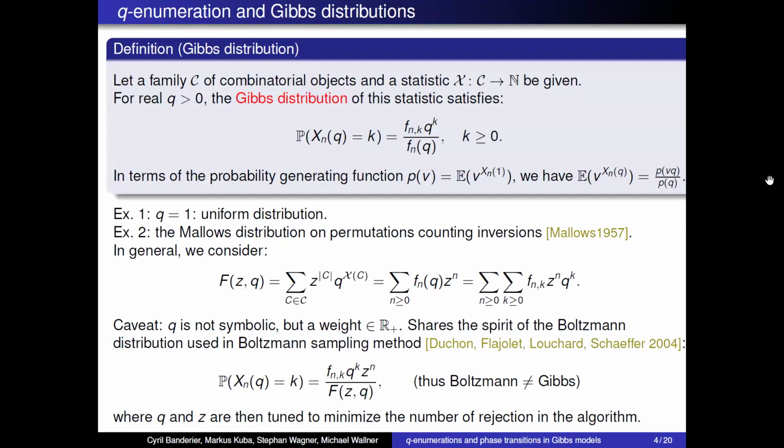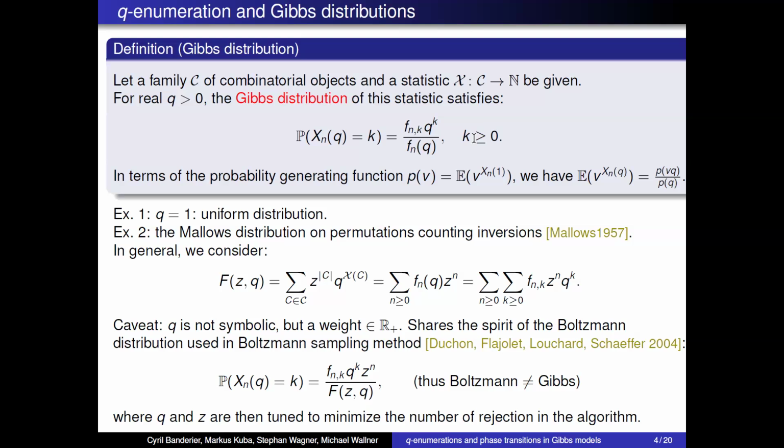Okay, so let's give a more rigorous definition of what your model will be. For a family of combinatorial objects, we have some parameters that we will count on them, the statistic here. And we are counting the number of objects of size n with a weight which will be q to the k when the statistic has value k, and you renormalize so that you get a probability distribution. So this is a formula, for the people online. And you can rewrite it in different ways. This is the model of the Gibbs distribution. In physics, quite often, Gibbs distribution and Boltzmann distributions are used as synonyms. It's convenient to make a distinction between both of them.